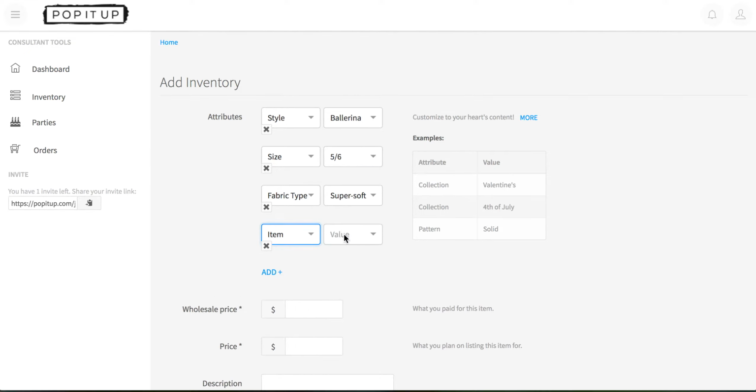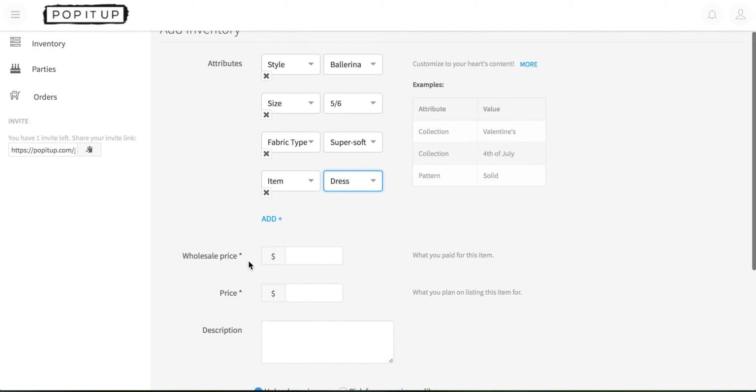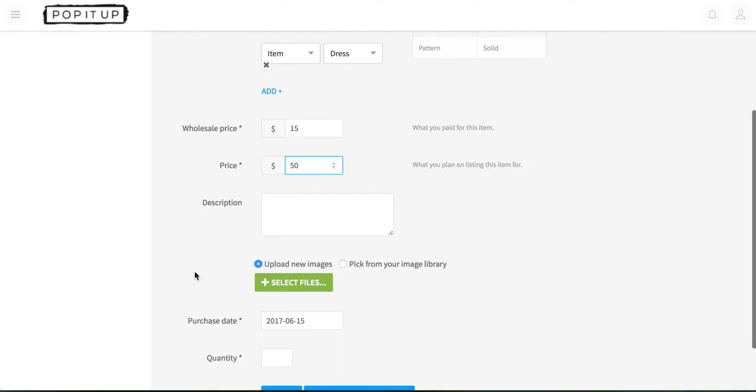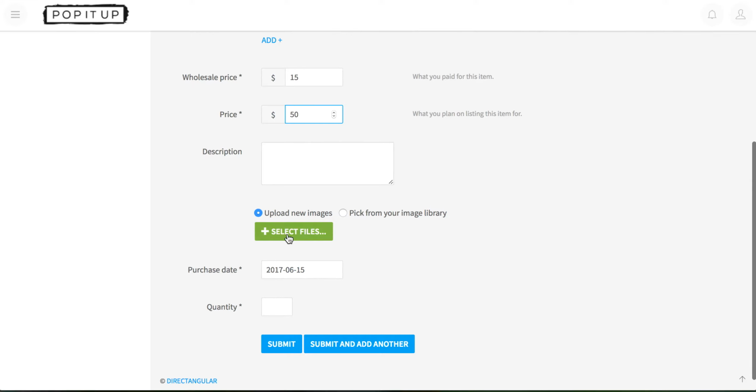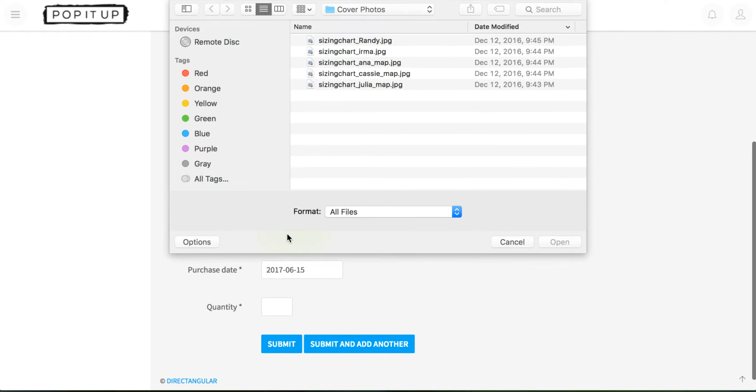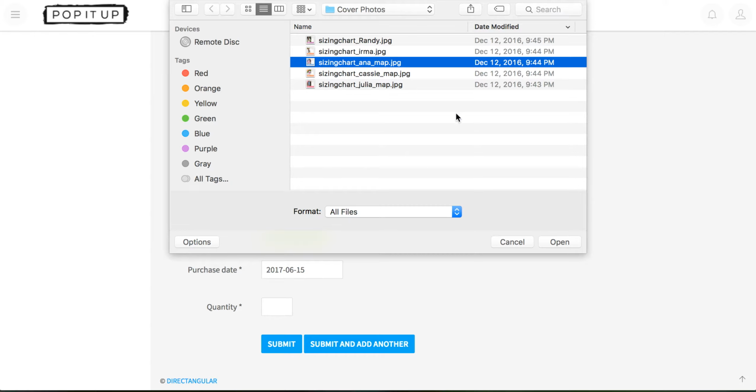You could do item, and then it's a dress, and so you can create it right there. Wholesale price, I don't know what it is, so I'm just going to make it up. And then you'll come down, you can type a description, so anything you want to remember about this item, and then you can upload your file, your picture.